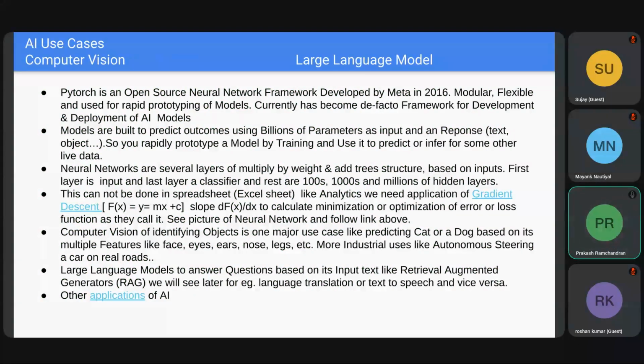When we talk about this, you will say, why do I need to do all this? I can do it in an Excel sheet, right? No, sorry. In an Excel sheet, you can have 3 columns, 5 columns at the most. After that, you cannot even see where it is on the screen. So you really cannot have more than 5 or 10 parameters. After that, you lose track. So it has to be done by something more automated, like PyTorch. An Excel framework can do the job for simple things, but it can't do it for complicated things.